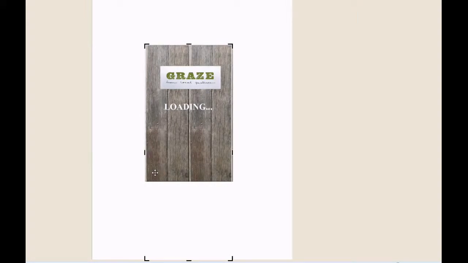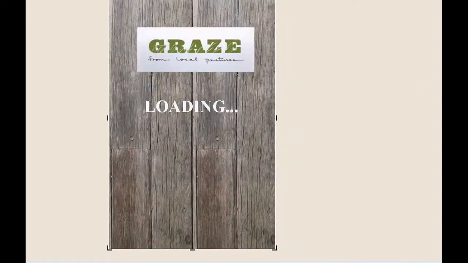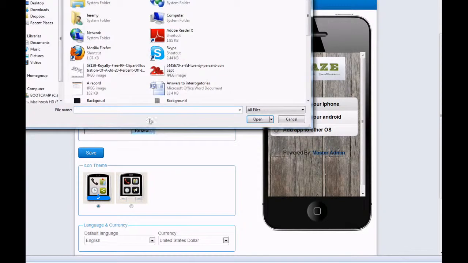This is probably the easiest way to do stuff without knowing something like Adobe Photoshop. Click OK, and there is a loading page. What you're going to want to do then is save that to your desktop, and then now I can upload it.